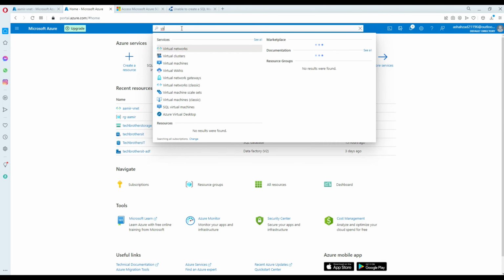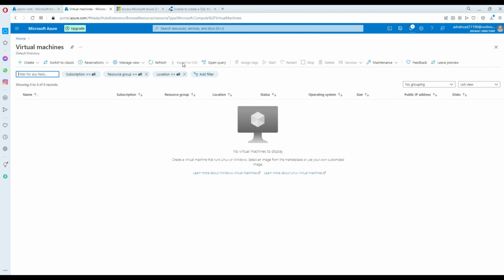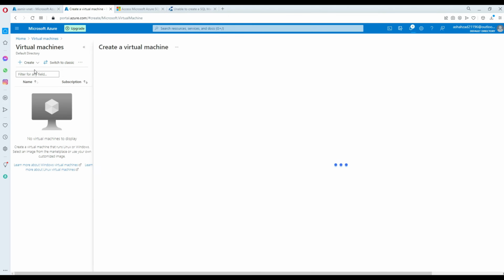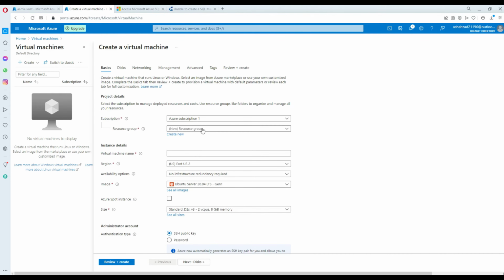Okay, so we are creating a virtual machine, and I'm going to create this one because I would like to query the managed SQL Server instance, create databases and all that. So I would like to have some Windows machine where I can download SQL Server Management Studio or Azure Data Explorer, and connect to the managed instance and use it. So I'm going to call this one Amir VM.